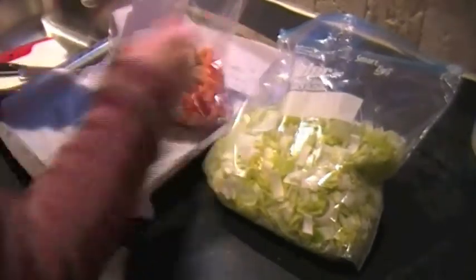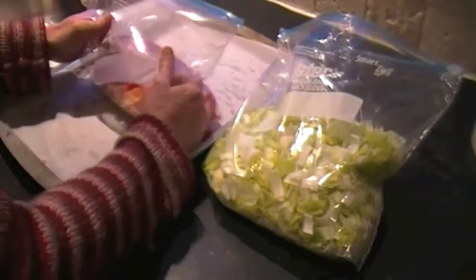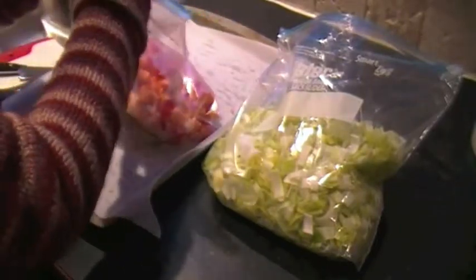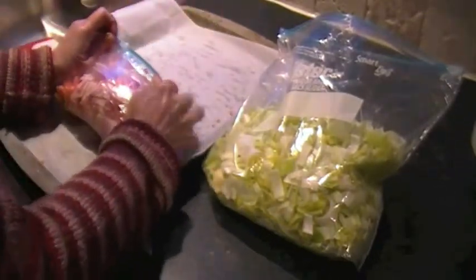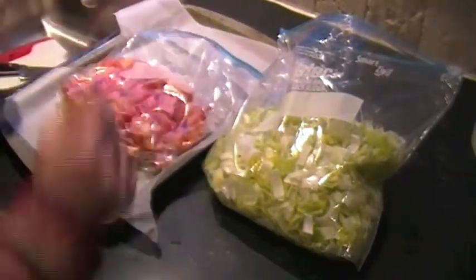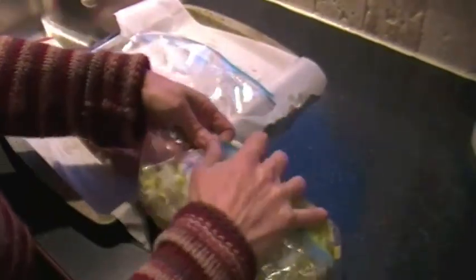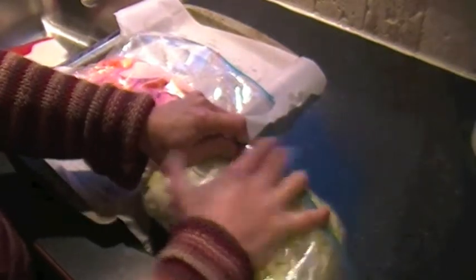So just pack them up. Oh, I don't want to miss any part. And almost close it. Come on, open up a bit. Okay, and take the air out. And we're ready to go. This is going in the freezer. Anytime I need some, I can just take a handful and use them in my cooking. They wouldn't be as good raw, but for cooking they're fine.